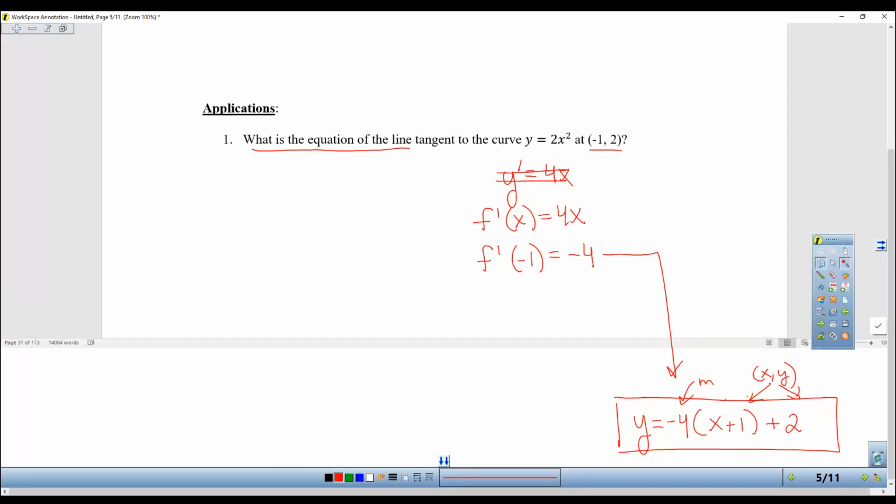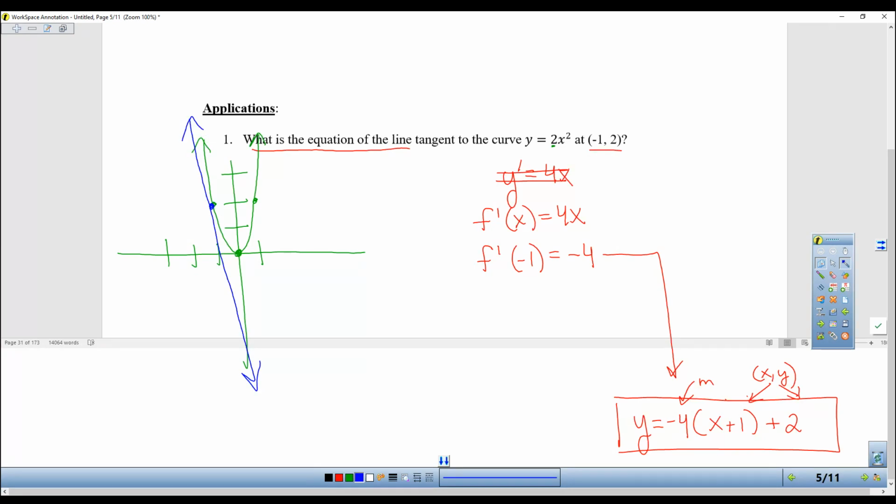Now, some of you are getting this right away, but I want you to really understand it. So I'm just going to take just a second and draw it. So normally, let's see, -1, 2. So this is a parabola. Instead of 1, 1, it's got a 2 in front, so it's going to be 1, 2. So it's a pretty steep parabola. And they're saying, what is the equation of the line tangent to the curve at that point? So I'm trying to find the equation of this line.